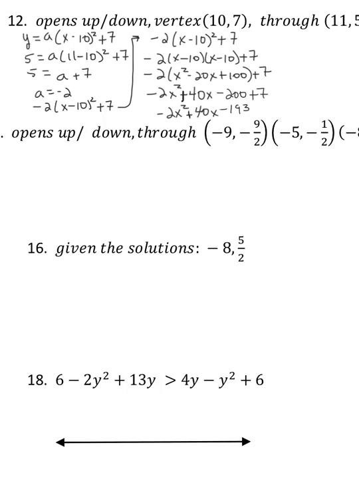All right, for number 12, we have a parabola with a vertex of 10, 7, and it passes through the point 11, 5. And this is how I worked this one. Again, I used the vertex form first. Went ahead and found the value for a, plugged this back in, converted that to standard form. I checked the parabola for these points to make sure that they're on this parabola. I also graphed this one to make sure that this graph matches this graph. So that's all you have to do. And then we're going to go on to number 13.